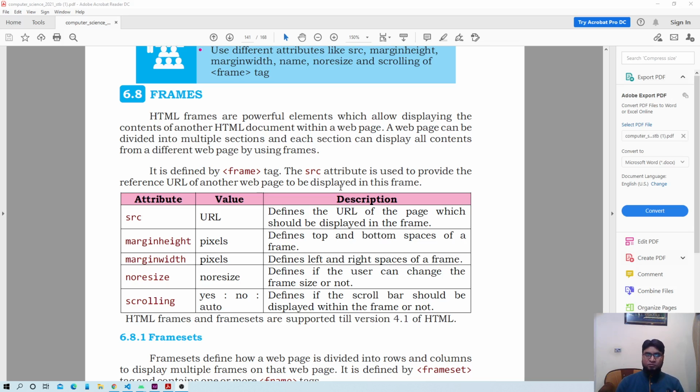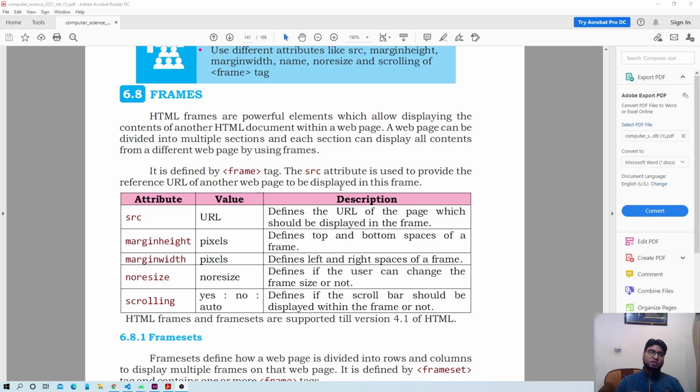What are frames basically? HTML frames are a powerful element which allows you to display the content of another HTML page within the same web page. A web page can be divided into multiple sections, and each section can display content from a different web page by using a frame.